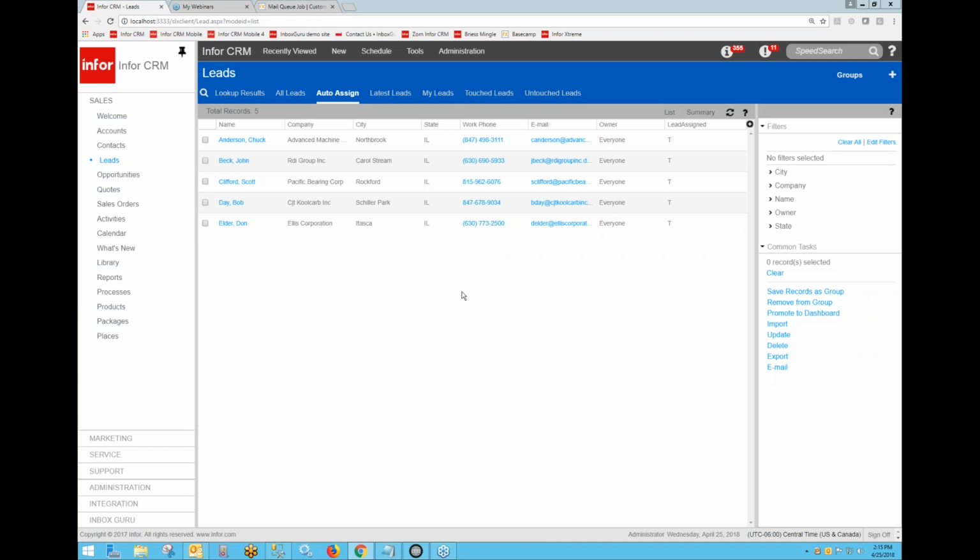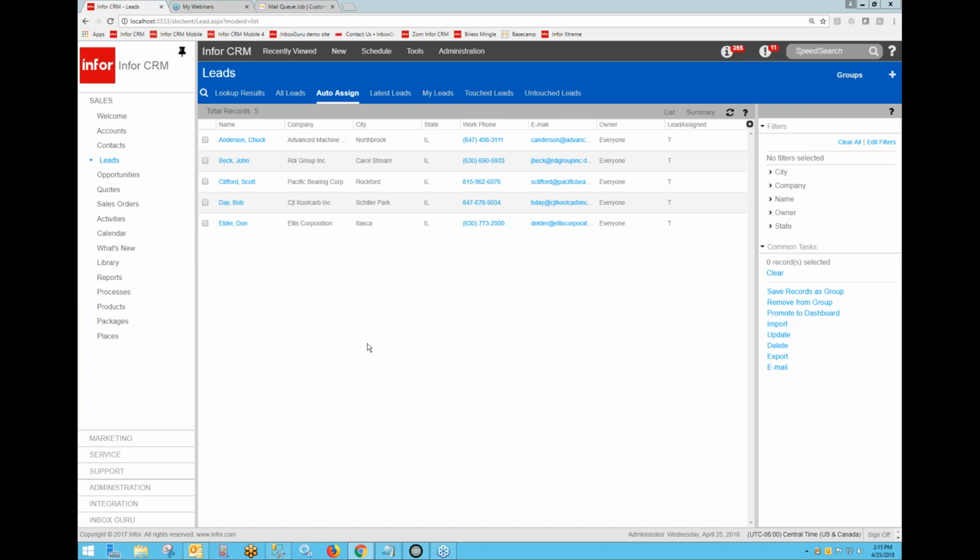However, I can have another auto-assigned group running that says, if Don has no activity, no history, a week from now, I want him to fall into an untouched leads group and process him again, and maybe assign him back to his manager, or assign it to a distributor or some other rep who's maybe going to give Don the attention he needs. So this, again, is all happening just based on how we have the lead assignments set up, the groups we're using, and everybody knows how to build groups, so you know how to get lead records to get into a group, or you can use an ad hoc group, doesn't matter either way.